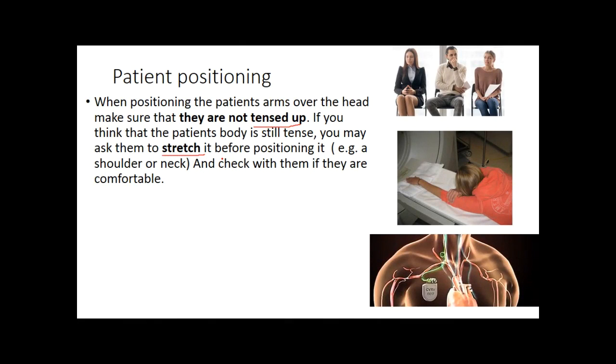So if you are doing a spine CT, or a shoulder CT, it's a good thing to ask them to stretch their shoulder and neck, okay, to make sure that they are comfortable. And some of the procedures will require that. If it is for the TM joint, for example, you ask the patient to open their mouth and move it on both sides, up and down, just to reduce the tension. They want to see the TM joint in a relaxed position rather than this tense position. So keep this in consideration.